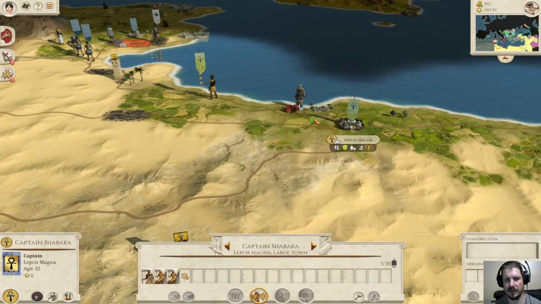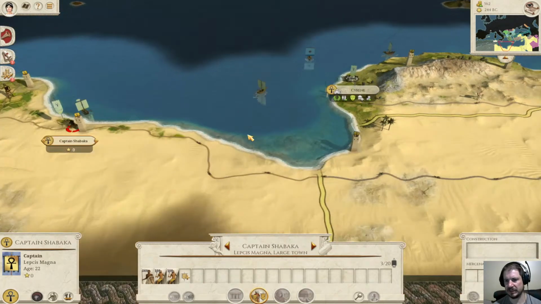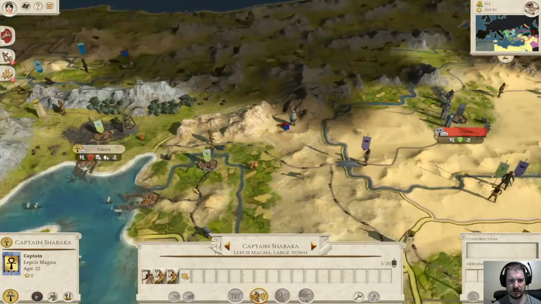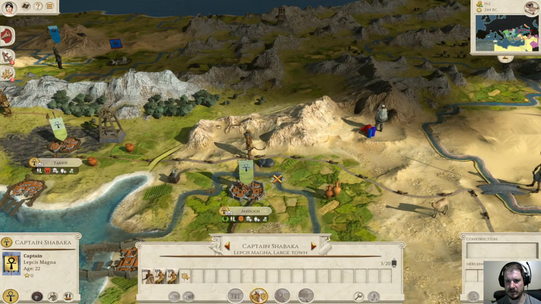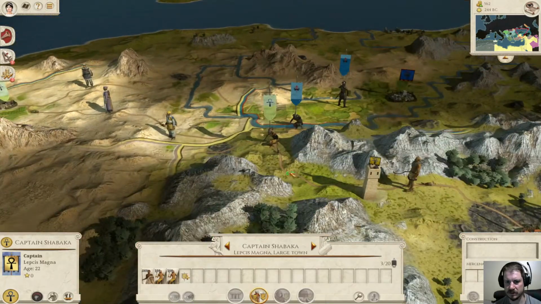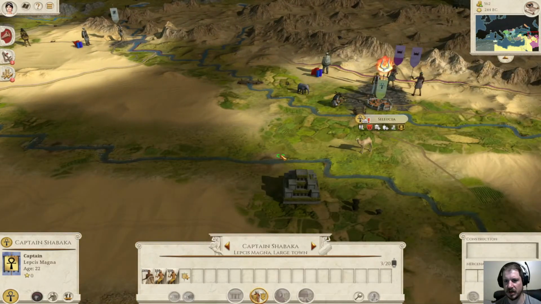Oh, nice. There's a site of famous battle. So that last battle was a famous battle. There were some other larger battles. I didn't notice the cross swords. I mean, they were mostly sieges, I guess. Yeah, I don't see any cross swords, because some of those bigger battles against Pontus seemed famous to me. So no cross swords there.